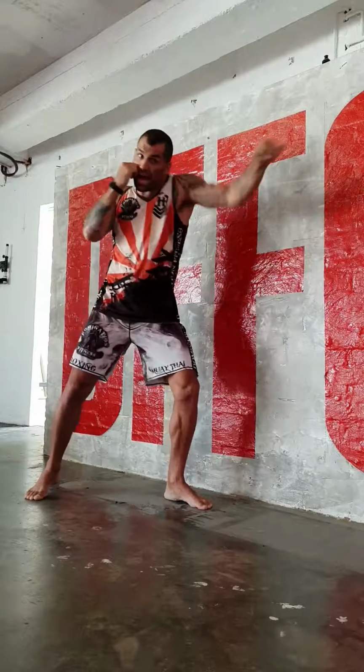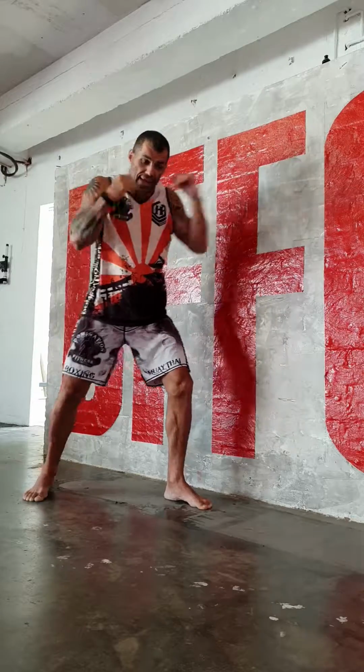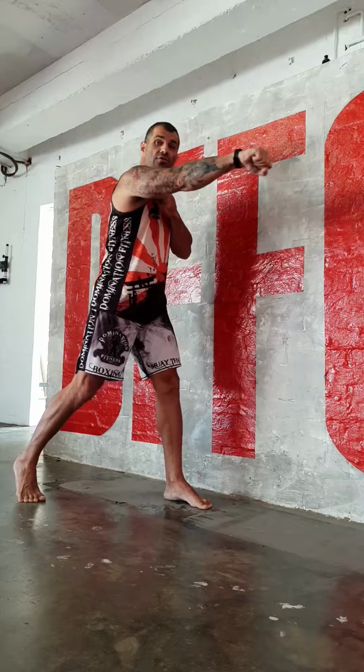Bam! Bam! The release of the shoulder, bring it back. Boom! Driving out the back leg. Then I throw my right, drive out the back leg. Look at that shoulder extension. That's the hand that holds the hammer.